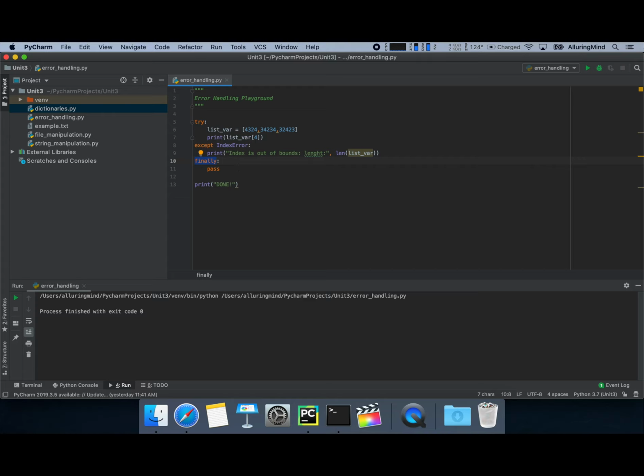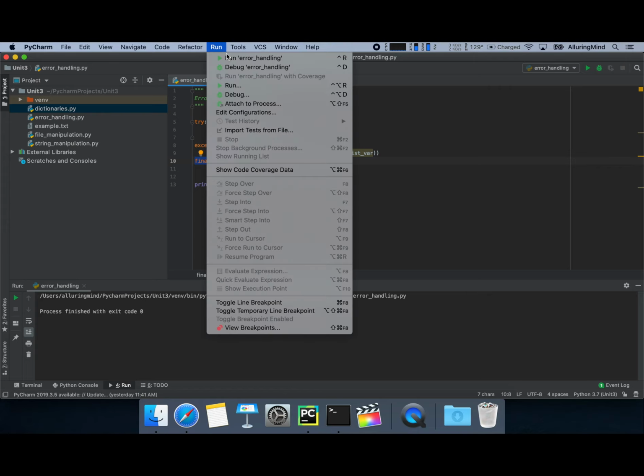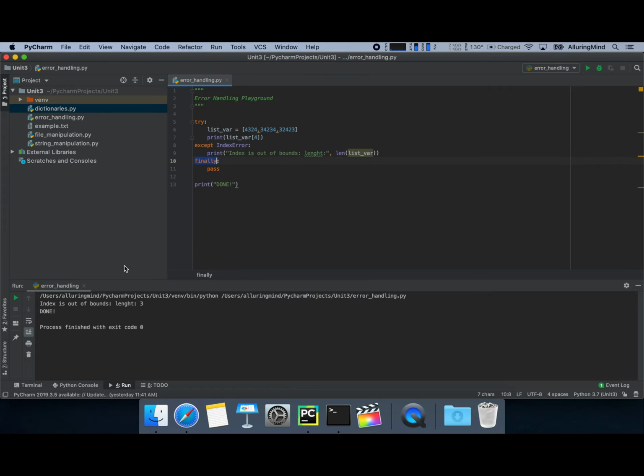So let us run our code and see what happens. And we can see, since we don't actually have this many items in our list, we get an index out of bounds error, which we successfully catch in our except statement, since we specify index error, thus printing out our line right here. And notice how this is highlighted in PyCharm. Although it says it cannot be defined, we are finding it just fine over here.